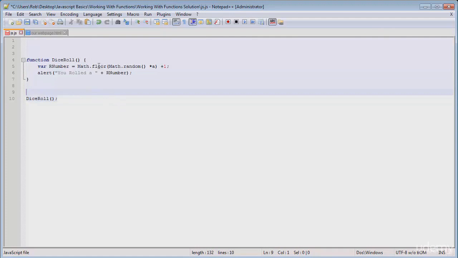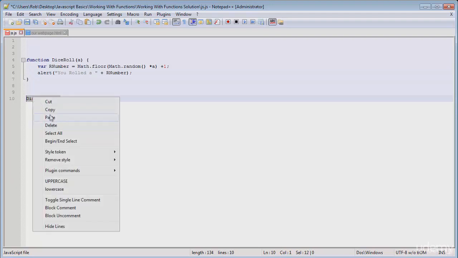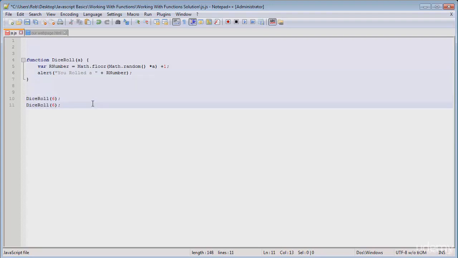But because we're adding different dice rolls, we need to add a couple parameters here. We're going to call it A here, and we're going to switch our number that we're multiplying it by and insert A. Because remember, we need to make a dice roll function that can do a 6-sided dice, a 12-sided dice, and I think it was a 20-sided dice. So all we need to do is put the sided dice we want here when we call upon our function, and boom, our function works.